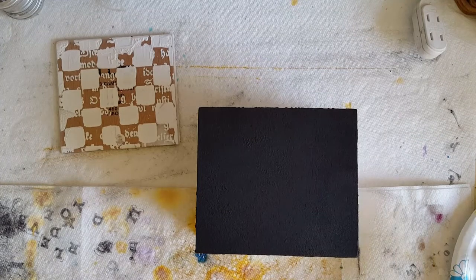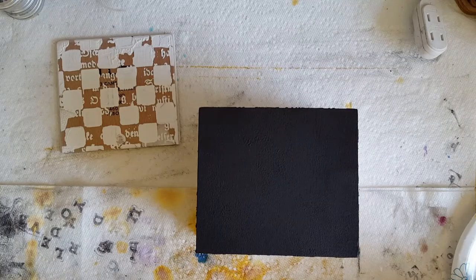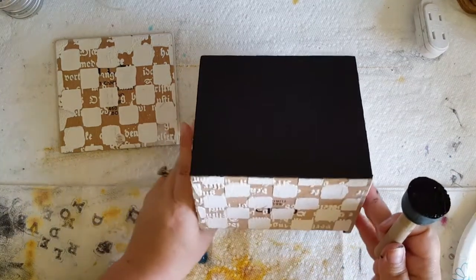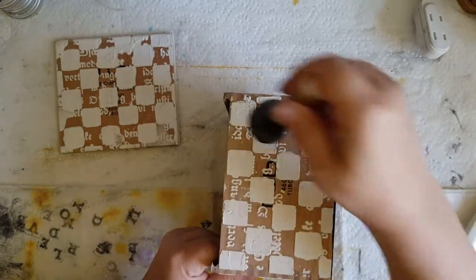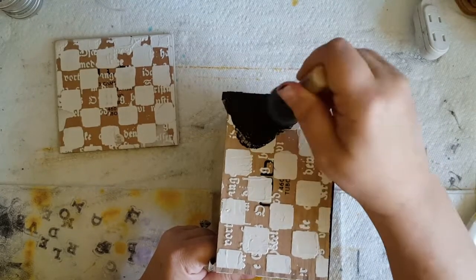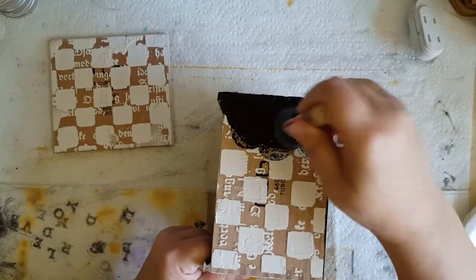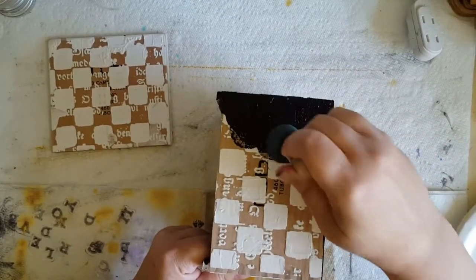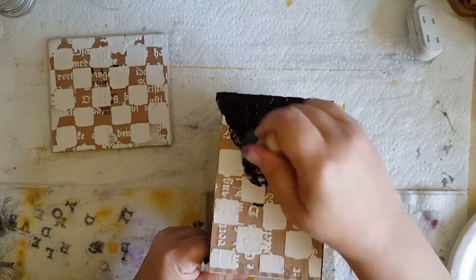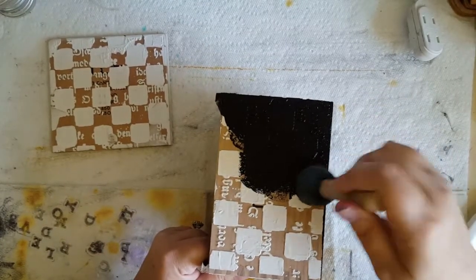And what I'm going to do now is just cover the remaining sides of the box with my black paint, and I just use a sponge to dab it. So what I'm going to do is get one real good coat on here on all sides and the top. And then I will move on to figuring out what type of decorations or embellishments that I want to add to the box.